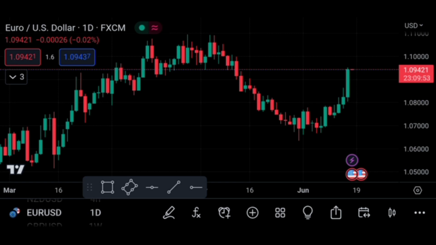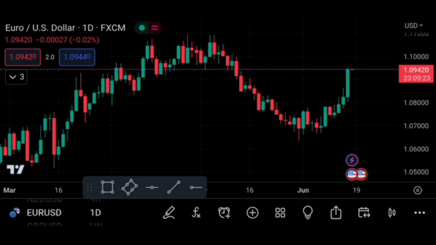There are three directions the market could go. It could be going up, which is an uptrend, meaning the market is making a series of higher highs and higher lows. Or it could be going down, which is a downtrend, meaning the market is making a series of lower highs and lower lows. Or it could be in a range-bound market, meaning the market is not making any real movement, just up and then down.